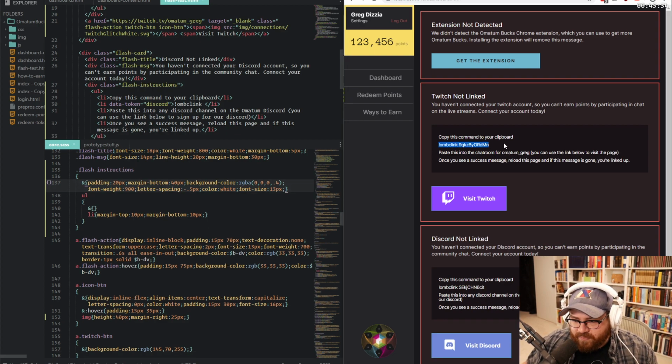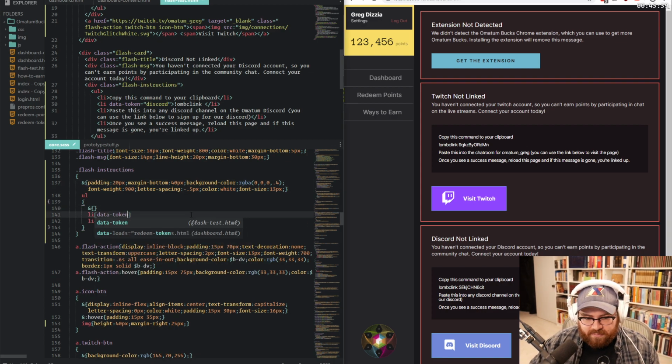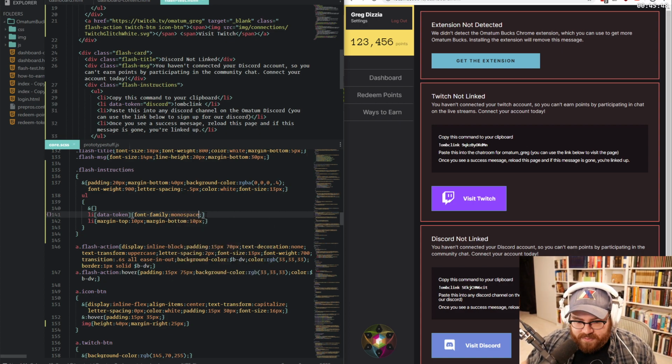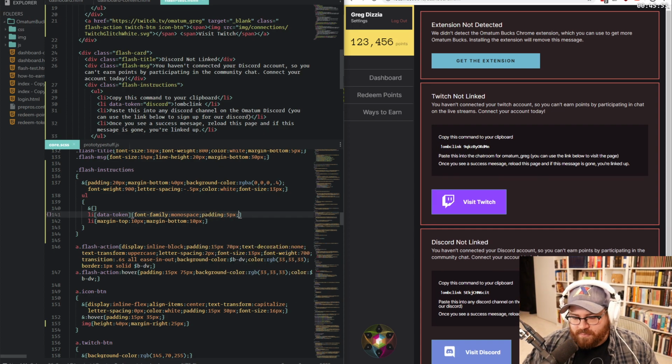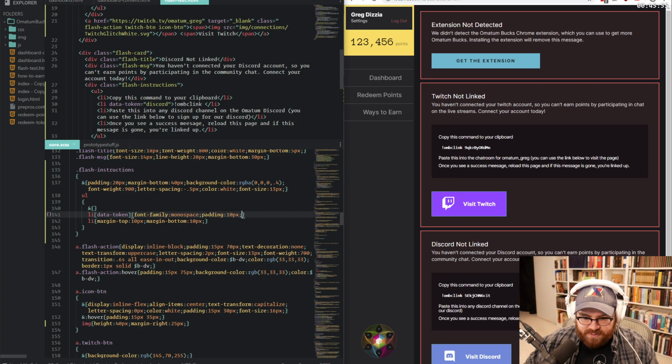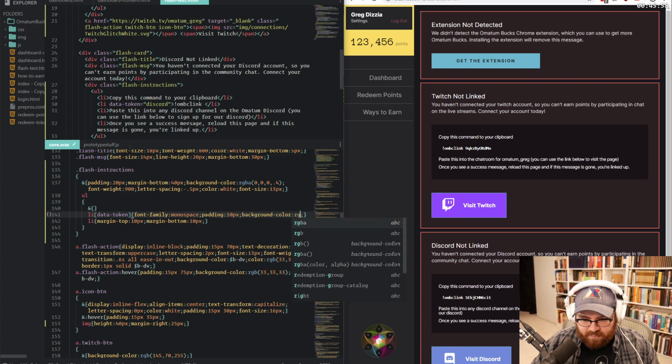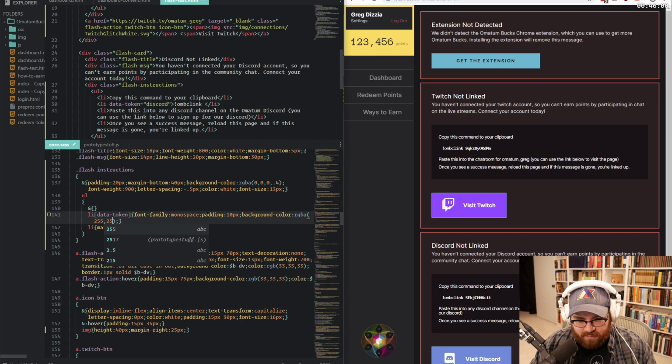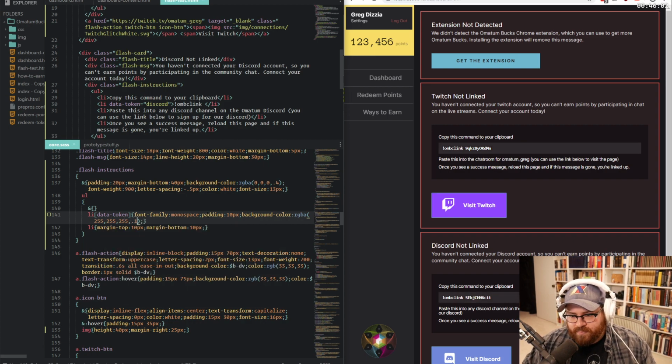Copy this command. We'll maybe do it for the command or something. So if the li has a data token, let's override some stuff. Let's not even use our fancy pants one. We'll just use the regular monospace. Let's pad it by 5 pixels. We'll push it in a little bit, maybe 10. And then let's do a background color of rgba white-ish. And then if they click that, we should be able to copy that.